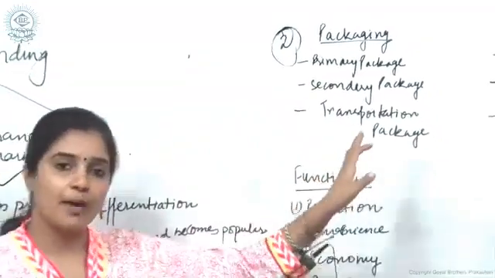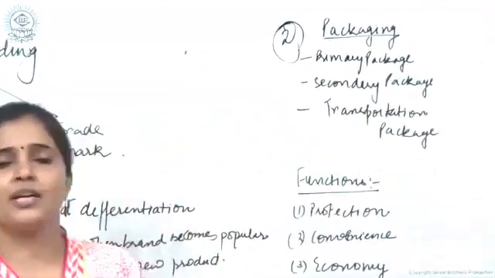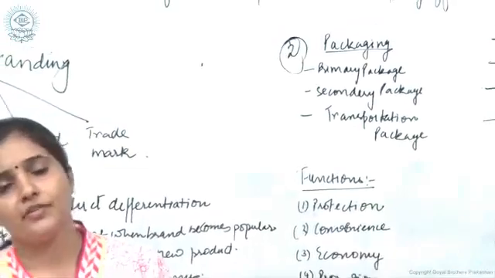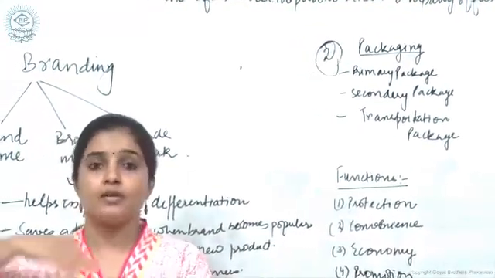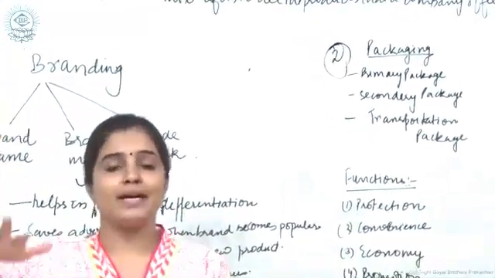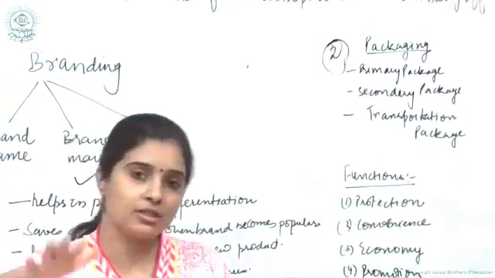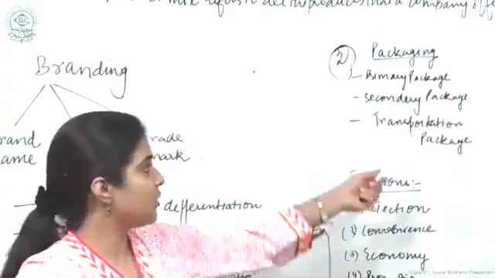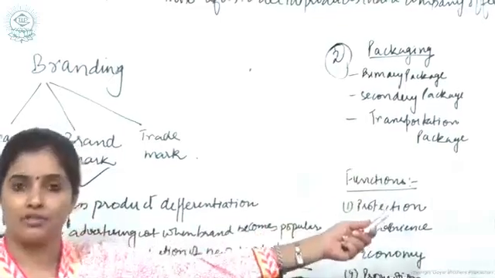Then the transportation package. Now if toothpaste has to go to every shop, one or two don't go, fine, they go in numbers of hundreds. So when all of them are packed in another cardboard carton, the carton in which they are packed and sent, that is called a transportation package, right?